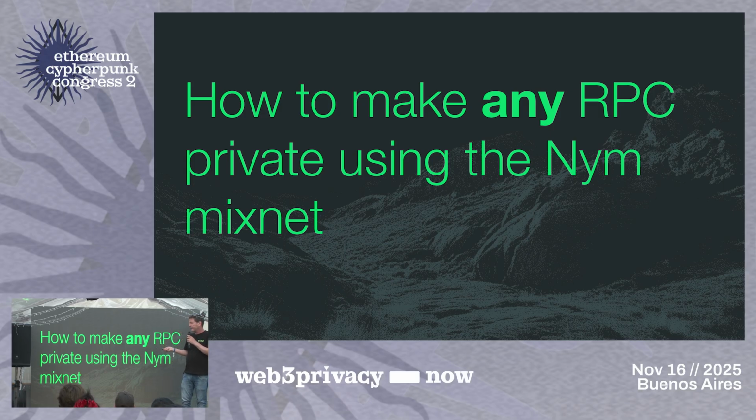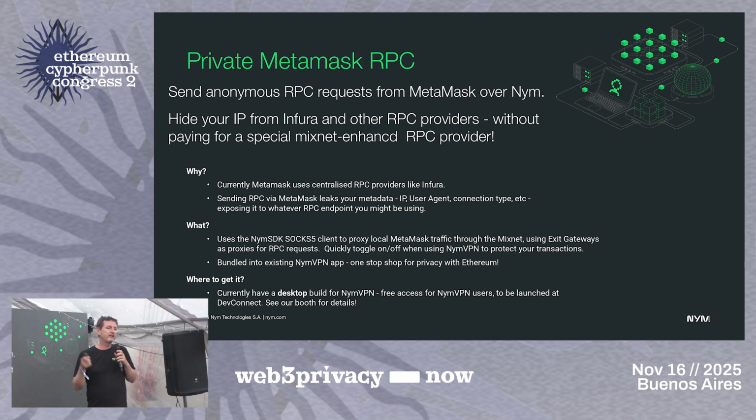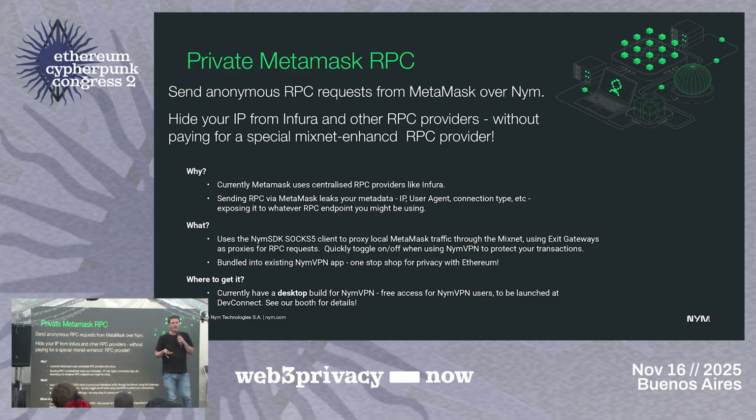We are going to make a little demonstration here. This has been done by a collaborator who, I think, is at this event also. When you use the anonymous mode, a mixnet can be a slow experience for users because it slows down your communication a lot, but you can use the new RPC, for example, for protecting your wallets. And it's super easy. It's a new feature that you simply activate in the NymVPN client, and then you are able to copy one URL and avoid using an RPC that could leak your identity. And all that while you are using the two-hop, speedy way of the VPN, not the mixnet one.